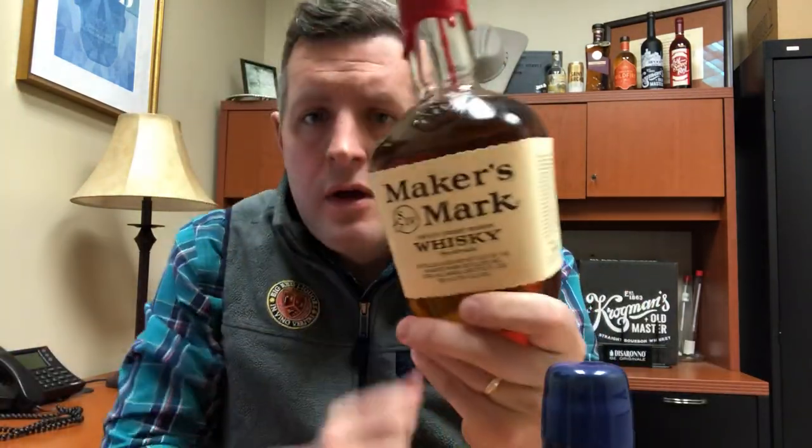I thought I would take this opportunity, since we're talking about Maker's Mark, to kind of revisit and review what I consider to be one of the classic whiskeys from really the seven major Kentucky bourbon distilleries. Maker's Mark doesn't have a ton of expressions, so you really have to go back to the regular Maker's Mark 90 proof. It's a non-age statement whiskey — I've been told anywhere between four to seven years in age profile. They want something lighter in expression, not extremely oak-heavy.